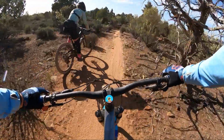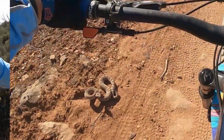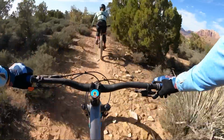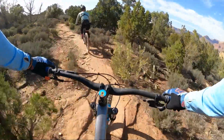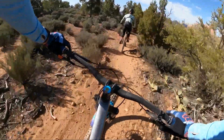Whoa, keep going. Well, that was a rattlesnake. Heard it rattling. Woo! I saw it right at the last second. It's interesting how rattlesnakes rattle so different, meaning that they sound just so different.